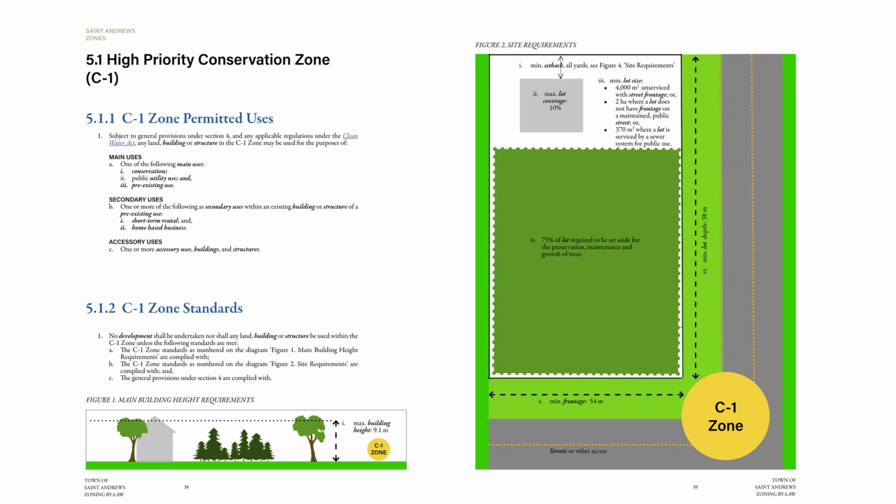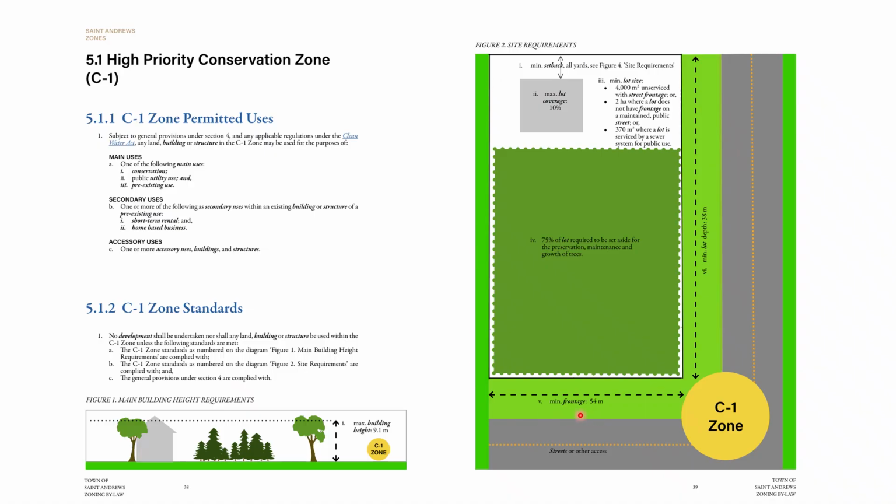The zone standards are fairly limiting. It's not really expected to be new buildings developed, but if they are, they're limited in height to 9.1 meters, which is kind of a standard for the rural areas. If you look over here on the right, this is all pages directly from the zoning bylaw, I should also say. There's really no information in this presentation, no visuals that are not in the zoning bylaw. So this is what you would see. Hopefully you have had a chance to read through it, maybe you're even flipping through it as we go through.